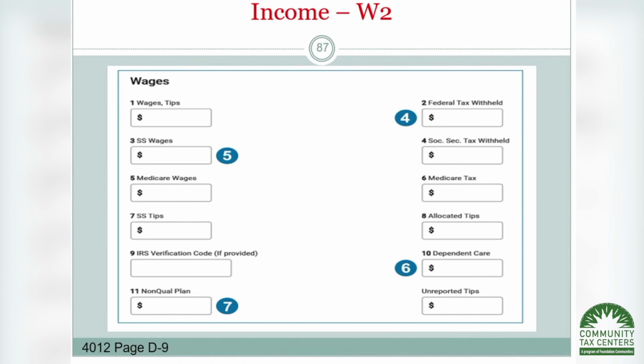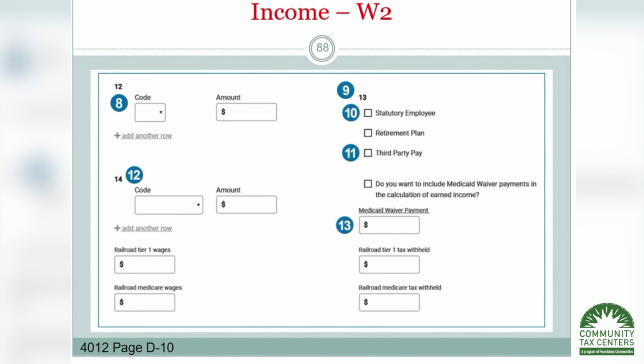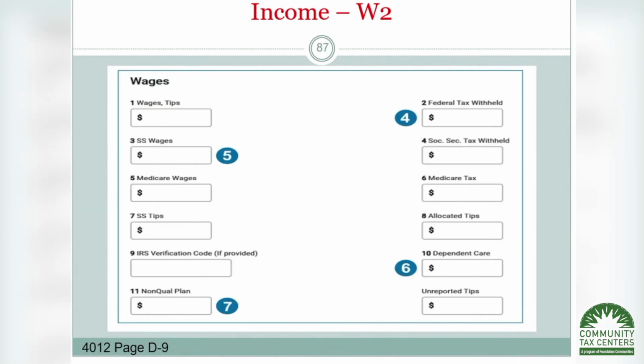Now we'll get into a little bit more detail. Sometimes when you input the information in one, it's going to put that same amount for Social Security wages, and the same amount for Medicare wages. But sometimes those amounts are different depending on whether they were in a retirement plan or something like that.